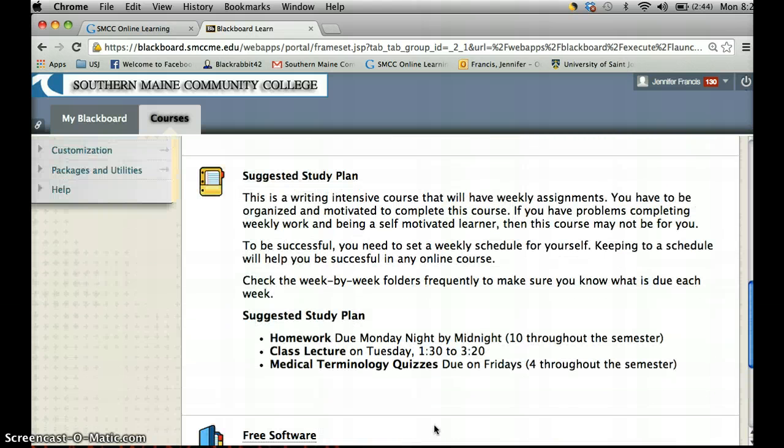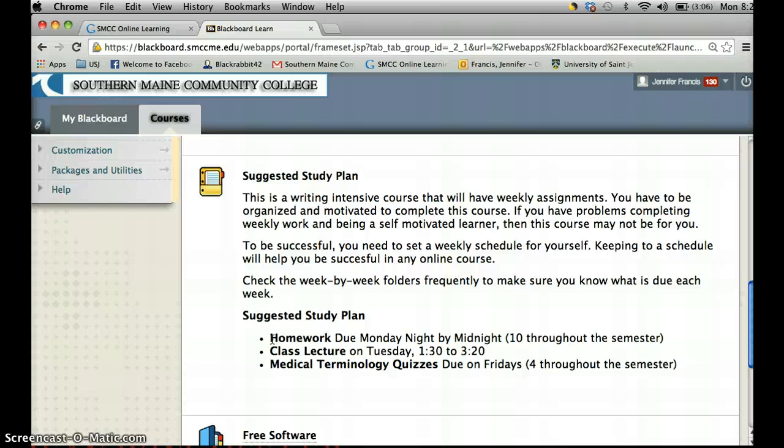So let's go back up to the suggested study plan, just for a moment to review what your weeks will be like. As you know, your class lectures on Tuesdays in the afternoon. We would like to have your homework due on Monday night before class. Now the homeworks are several questions, but your answers can be fairly brief, just enough to show that you did read the chapter, you have reviewed the material. We want you to be very familiar with the material in the chapter before you come to class, and that's why homework is due the night before.